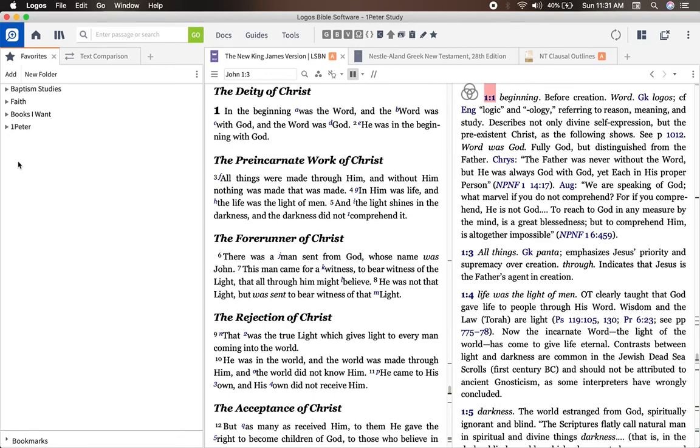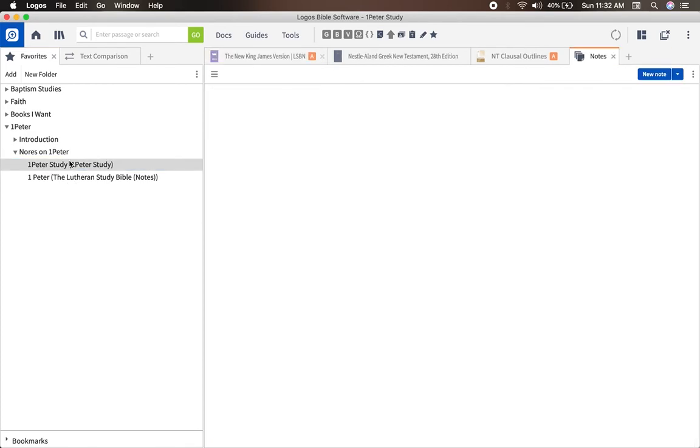So I don't have to go open up 10 different documents. I can just drop down a single folder, let's say 1 Peter, and I can get, here's my introductory material, and here's some of the notes I had. I can open up my whole entire notebook that I have. This is a notebook I had. I'm going to show you this.